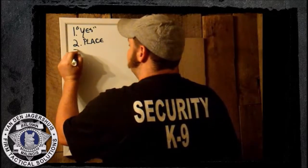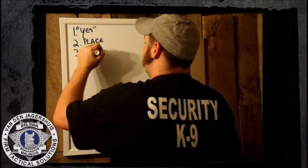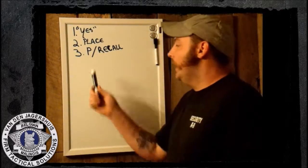So now what I'll do is incorporate the place and the recall. Remember what I said about teaching opposite behaviors together? Well, with the place command, I'm sending the dog away from me onto the cot. If I'm sending it away from me, I want to be able to recall it towards me. So now I'll start working on duration and distance. I'll tell the dog to place. It goes to place, I'll create distance and recall the dog. I'll tell it to place, I'll create distance, then recall the dog.